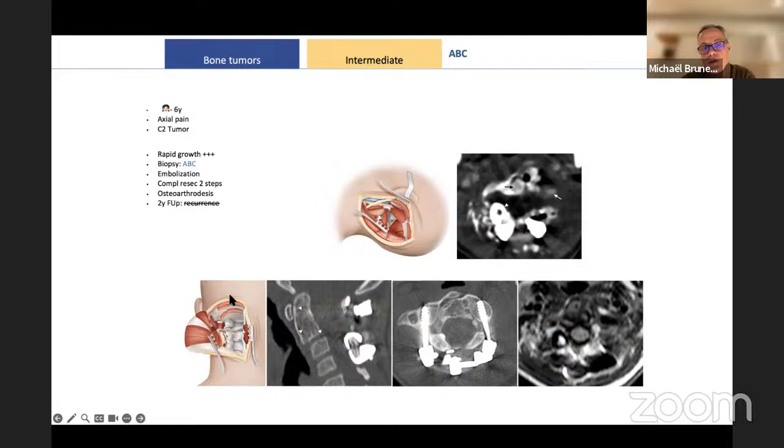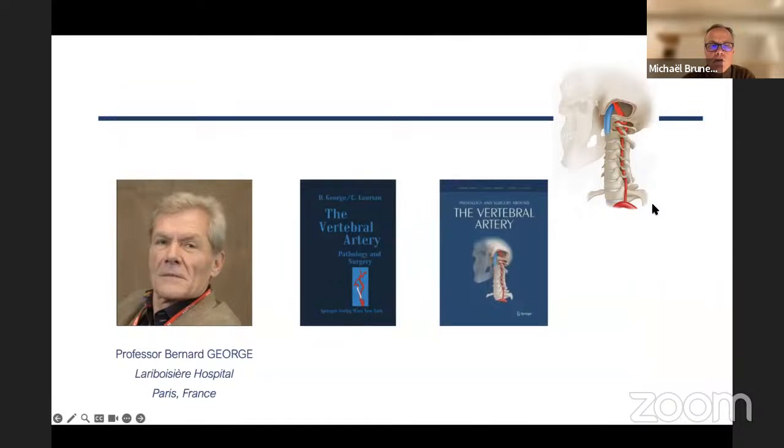Then the patient is turned in the prone position. The posterolateral approach is performed to remove the posterior aspect of the tumor and then to perform a fixation in order to restore the stability at this level. And I put here also a bone graft between C1 and C3 in order to make the fixation stronger. So those are the aspects I would like to develop with you.